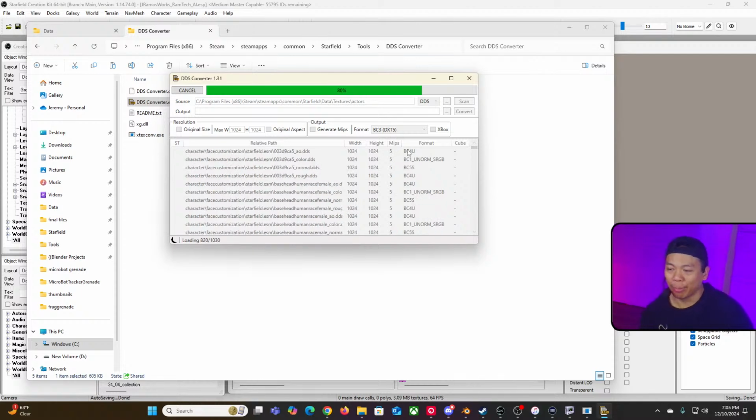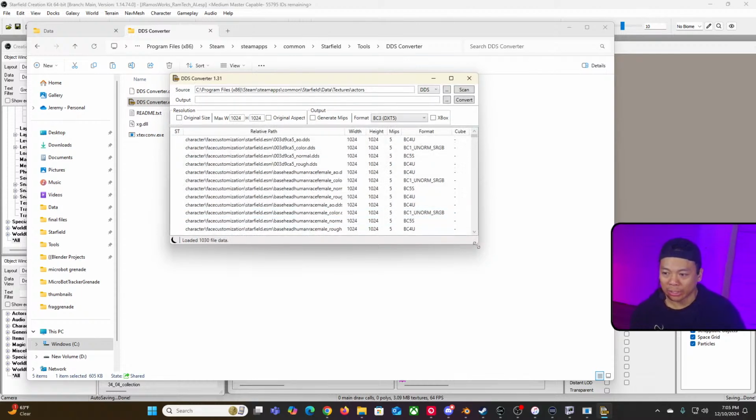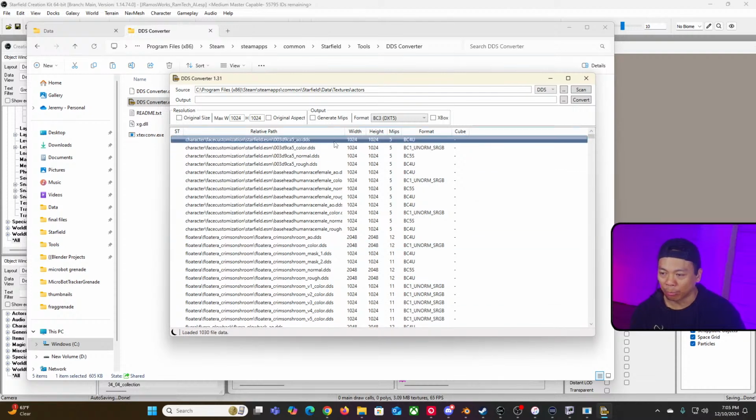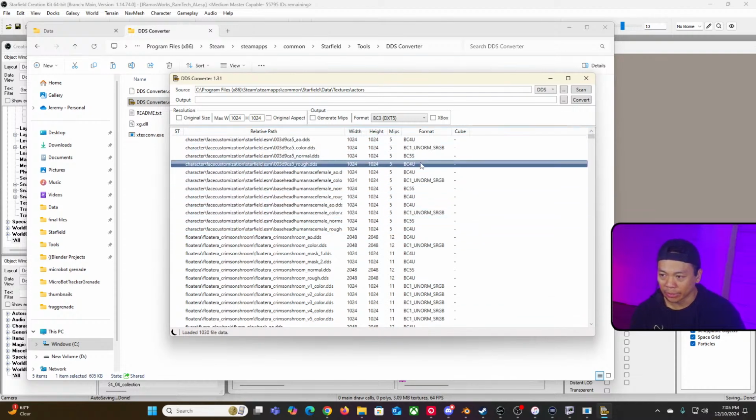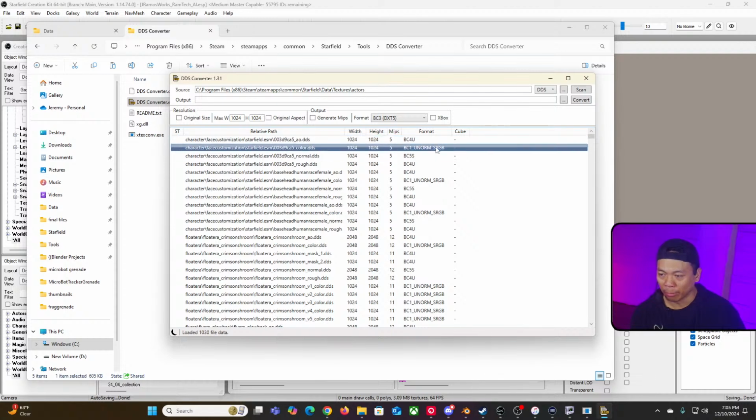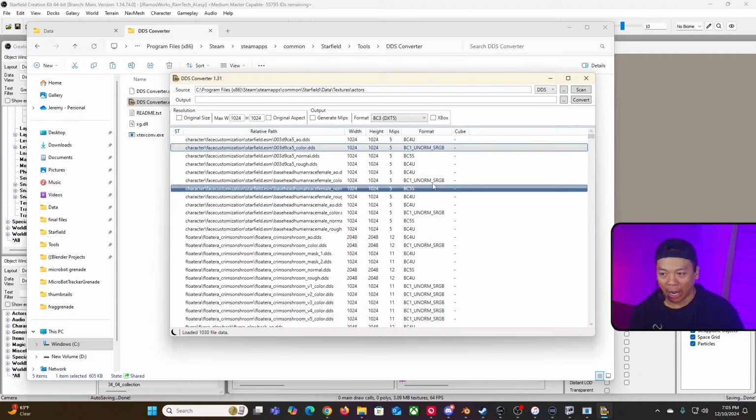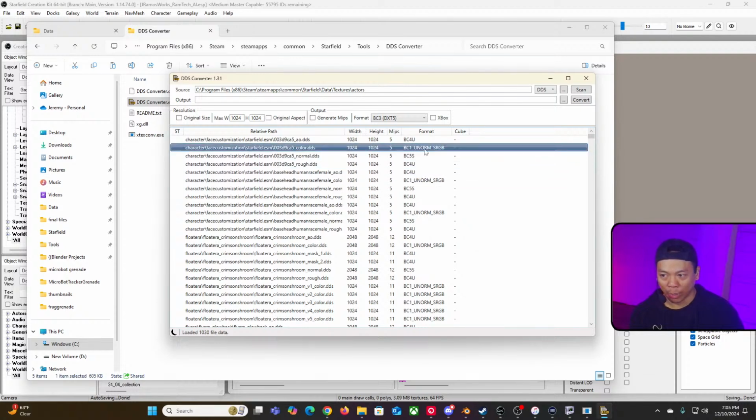What was nice about this was it tells you exactly what they were using in the game. What's the format they use? Oh, BC1 UNorm sRGB. That's technically, if I understand this correctly, the alpha channel based BC1 like format.